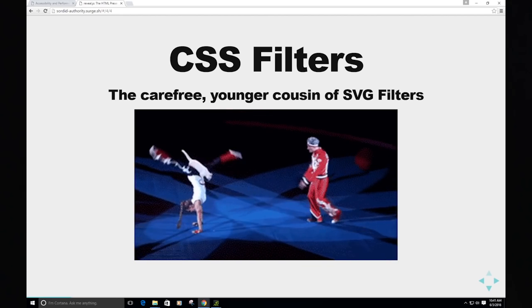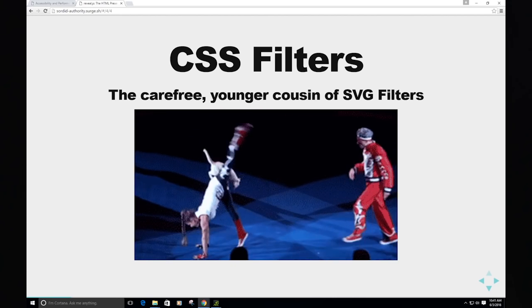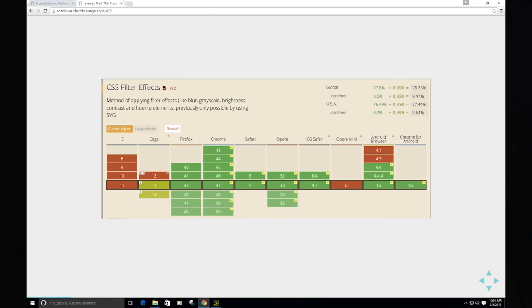There are going to be a lot of GIFs that make no sense in this presentation, so get ready for it. And that's why I want to focus on the CSS filter effects rather than going into the math of SVG. This is the current ability to use these. And the support's pretty good for Firefox and Chrome. It's going to get there with Edge. I know that they're currently working on it.